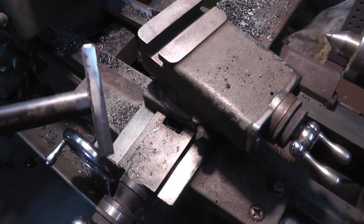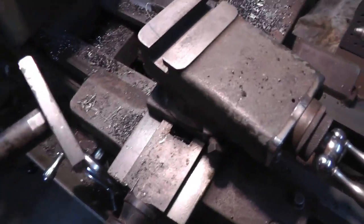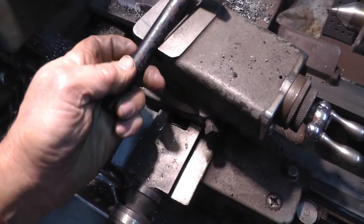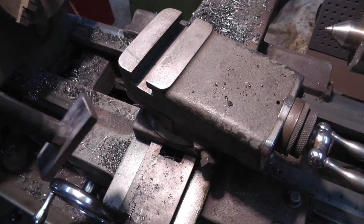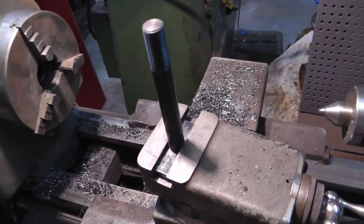Okay, got the T-nut done over here at the lathe that I haven't cleaned for a while. Had to put a couple of flat spots here because the bolt is actually wider than the slot. So it fits in there like so.